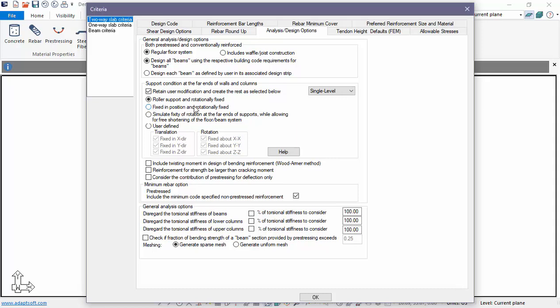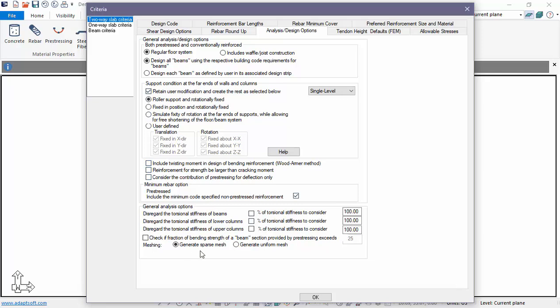And we're going to say that the base of the columns and walls will be roller supported and rotationally fixed. This essentially mimics the ability to allow for free shortening in the plane of the slab, and also to mimic a multi-story slab, for example, that may be at level X in a structure and have the ability to translate laterally. So as a user, you can modify this to fixed or select user settings here.